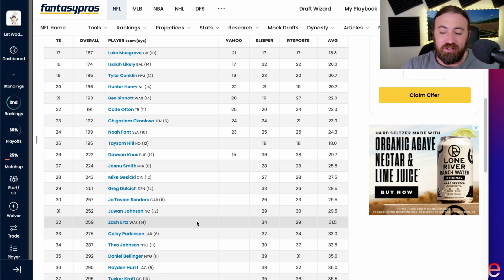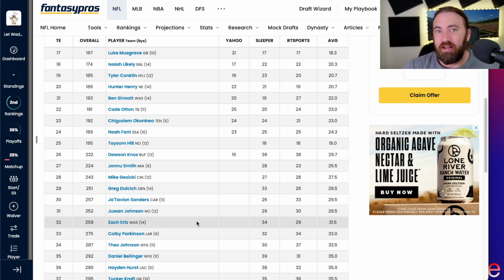He should be a last round of the draft type of tight end that somebody's taking a shot on. He is familiar with this Cliff Kingsbury offense, their offensive coordinator there in Washington, as they were together in Arizona, where over 9 full games, Ertz averaged 5 receptions for 43 yards and 4 touchdowns. Now you say, that doesn't sound like a whole lot, right? 43 yards, 5 receptions, 4 touchdowns over 9 games.